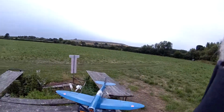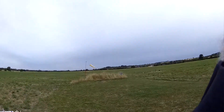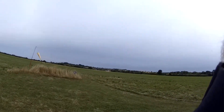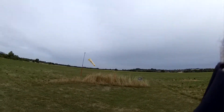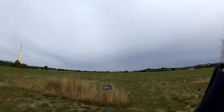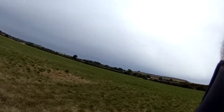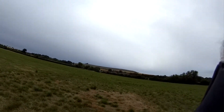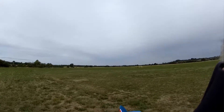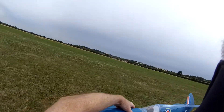Let's start with the Spitfire because I love that aeroplane most of all. It's got a bit of a light wind. The farmer thankfully has cut his crop now so we've got a bigger visual area to fly in. As long as I've got the COG right this should be good, and I'm here hopefully before the rain because it is going to rain a bit today — maybe not, who knows.